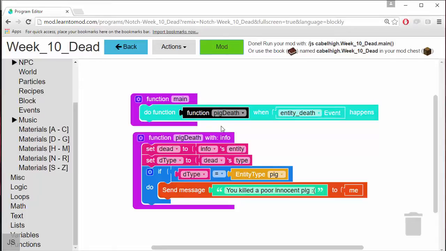So knowing that, I want you guys to try incorporating this somehow. If you kill a zombie, maybe it'll give you points. Or if you kill a zombie, maybe it'll give you an item that you can use later on to solve a puzzle or something like that. The world is truly your oyster. And this is just another special utility that you can use to make your mod even better. So I'm excited to see what you guys can do with this information in mind.